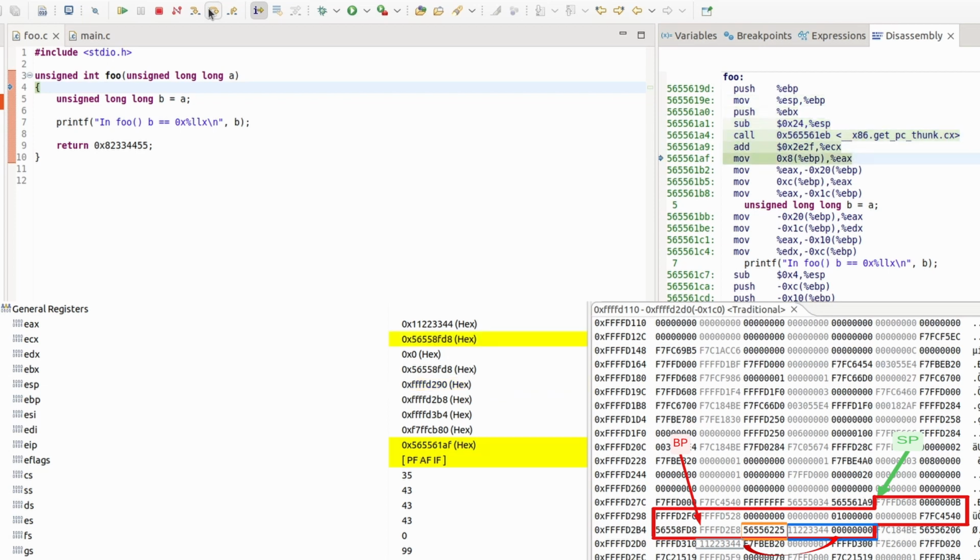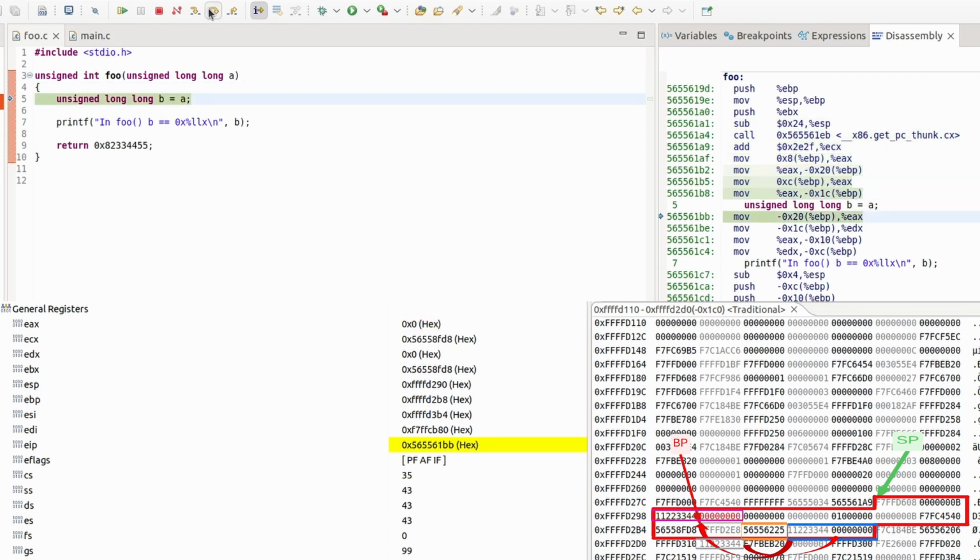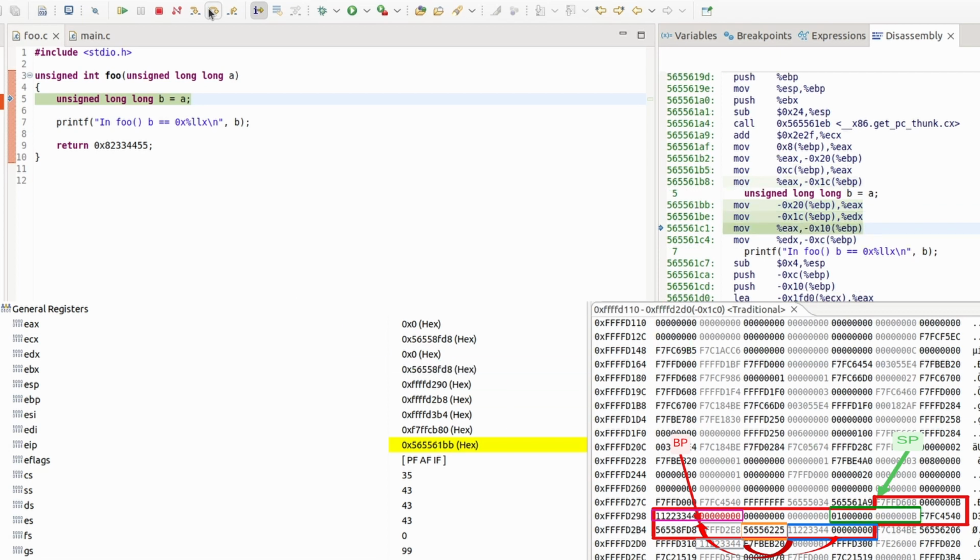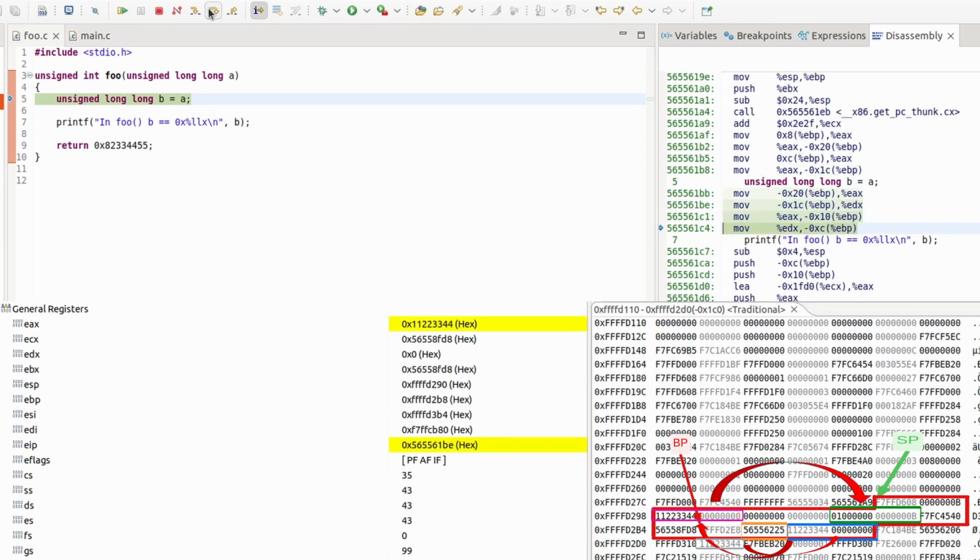I've skipped a few lines, and now the prologue is going to take our argument prepared for us by main and put it to a temporary location on the stack in order to use it later. And there it is on the stack. And now comes the crux of the matter. In order to assign the argument in the blue rectangle and move it into the memory location that is B, I've put a green rectangle around the memory location of B.